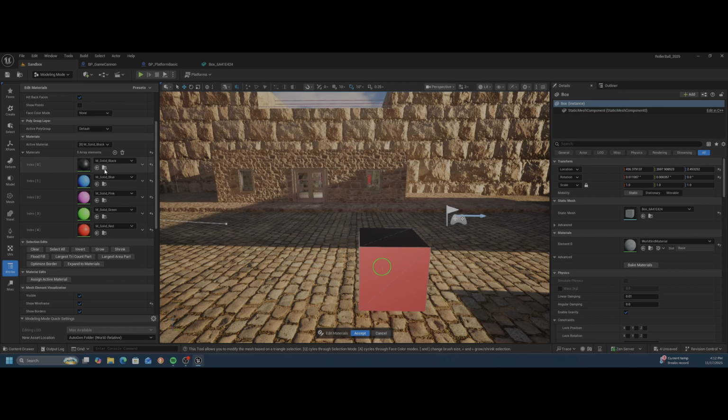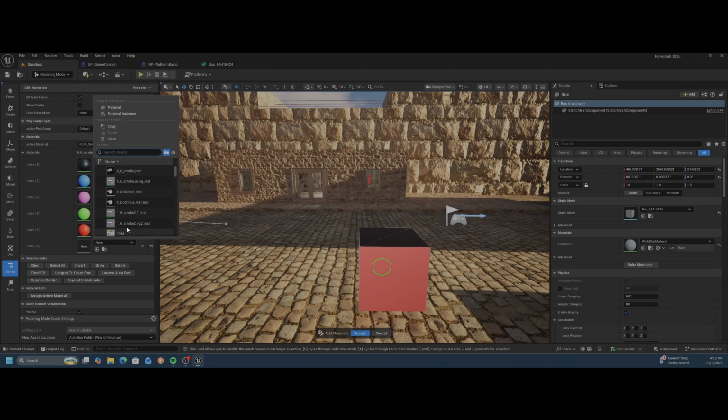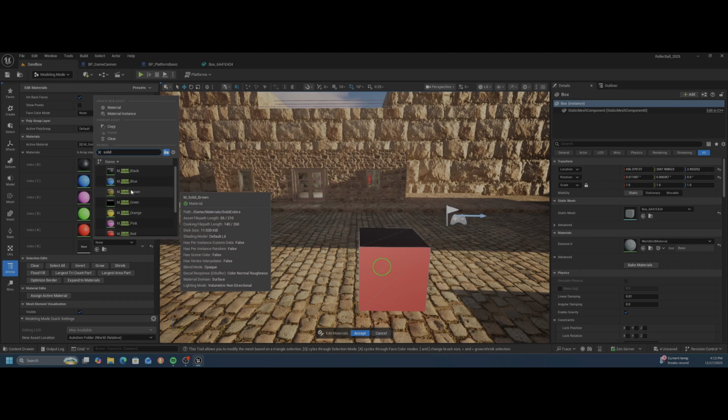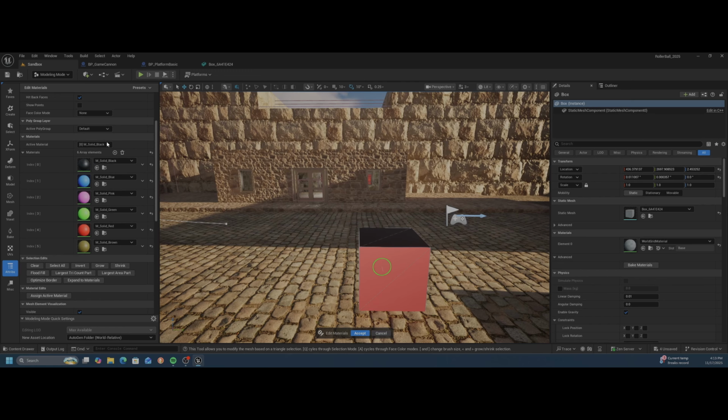So these two triangles on this face are selected. I'm going to change my active material from the black. Now if I hit the down arrow, you see I have a whole bunch of these to choose from. All of these are now selectable. Here I'm going to say choosable, but they're selectable here under active material, and I can choose any one of these I want. If I wanted to add an additional color, say maybe that brown color we created, now it's on here. If I hit the down arrow, now it's also a choice.